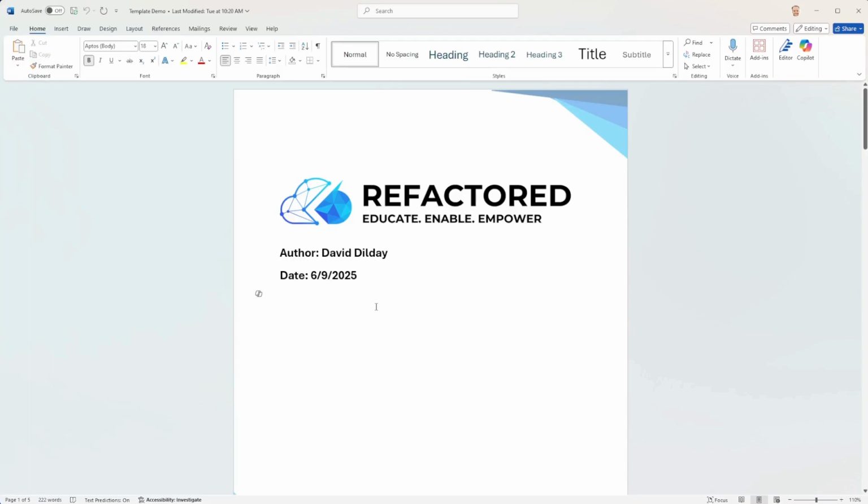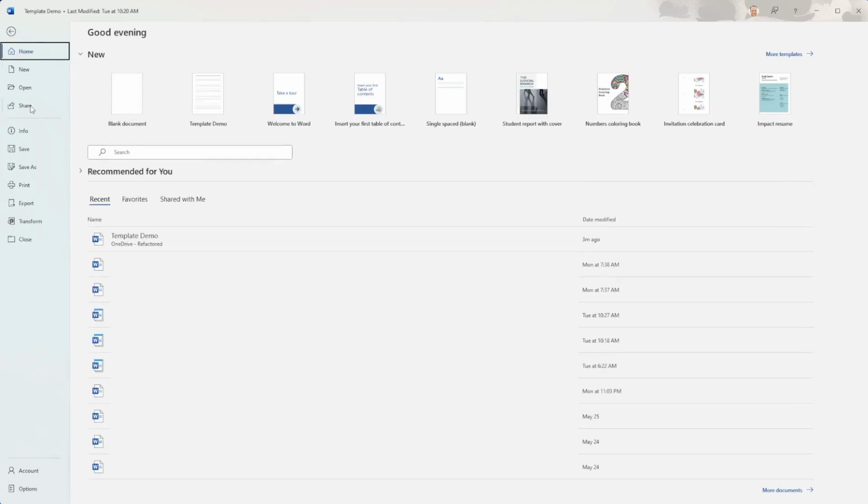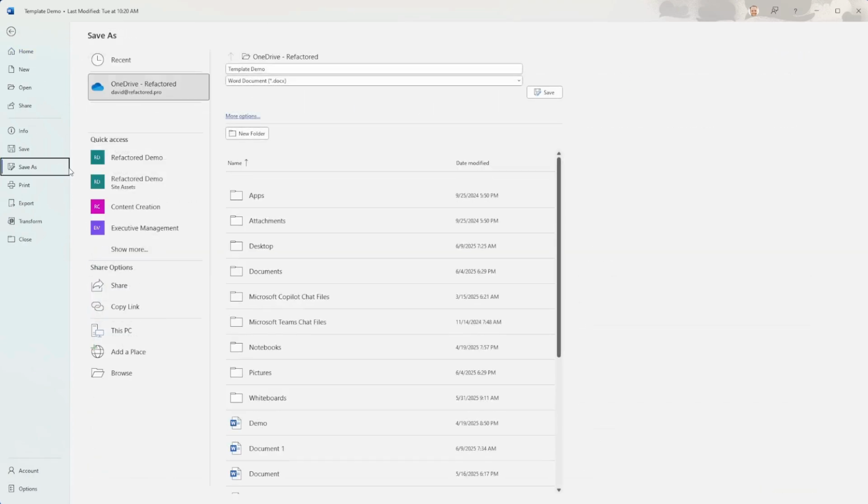So I've got my document here that I want to save, and I'm going to go up to the File menu and click Save As. And you're going to see three different options that I want to discuss. The first would be this PC, as we have talked about earlier in this video. So I could save that locally if I wanted to have complete control over it, although I am giving up some of the flexibility of a cloud service because if something happens to my laptop, then that file is gone forever unless I've backed it up to another drive.